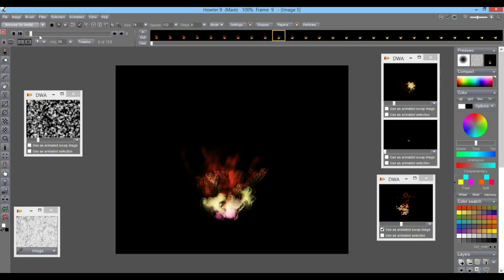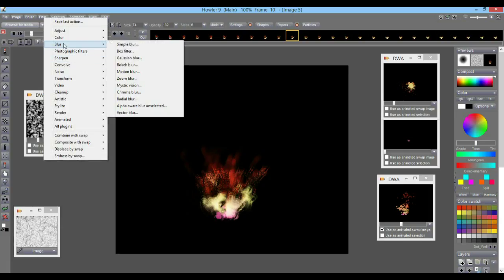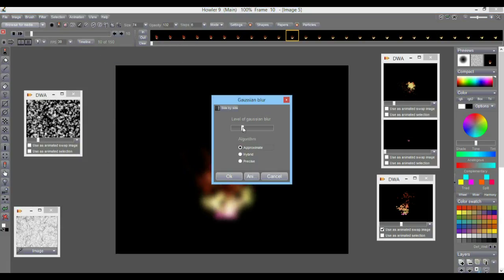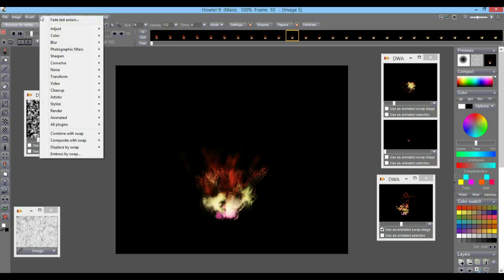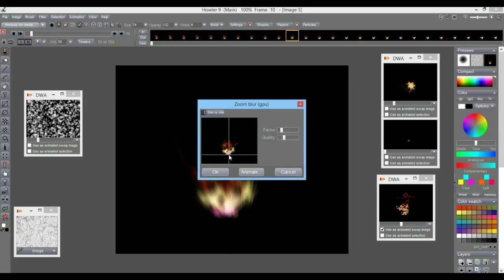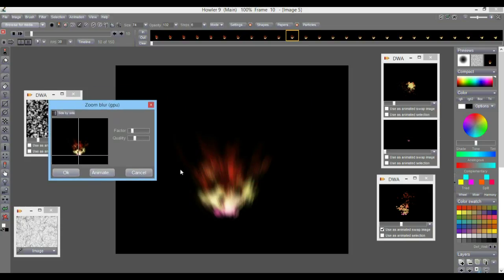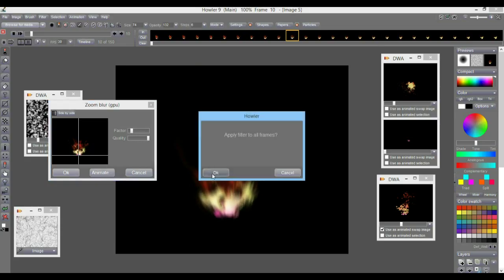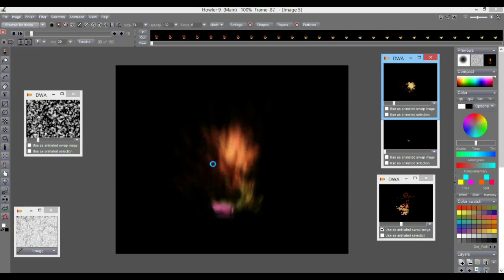Let's see what else. We could perhaps smooth this again. Let's go and smooth it, blur, Gaussian blur. Or you could do a smooth that's more of a directional smooth. That's really one to explore as well. You see the motion blur or the zoom blur, and with the zoom blur you can indicate where that zoom hotspot is that it comes from. So you put that under the fire, and then everything seems to be kind of shooting upwards. Now that may be too much, and the quality needs to be better. But you can do that, animate it, and then perhaps backtrack and combine a little bit of both.